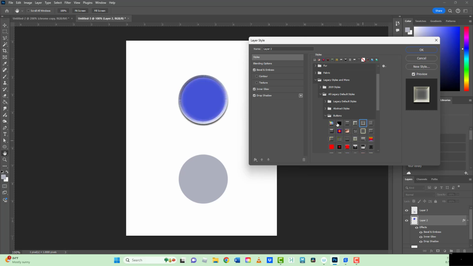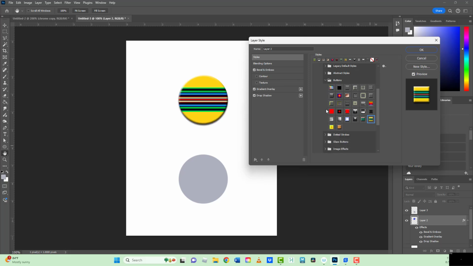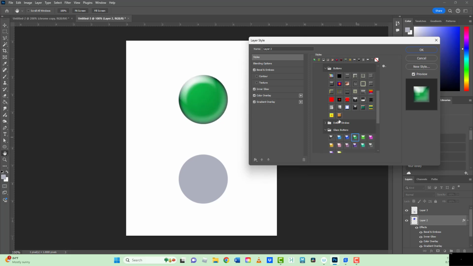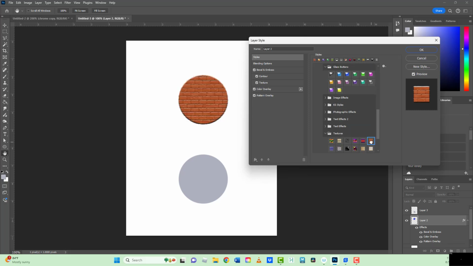All right, lots of really neat things that might or may not look exactly like what you want your thing to look like, okay? And yeah, I could do this all by hand, but it would take a really long time. Let's make this look like a glass button. It didn't matter that the dot was blue. See, I can make a purple glass button or sort of an orangey glass button. Okay, lots of really neat ones. There's textures as well. I can make it look like brick, okay, with just a simple click of a button.